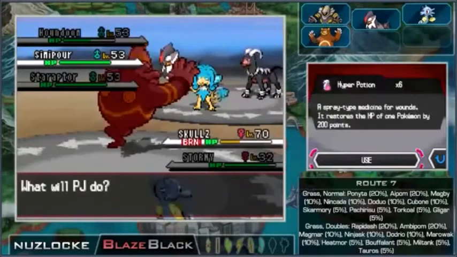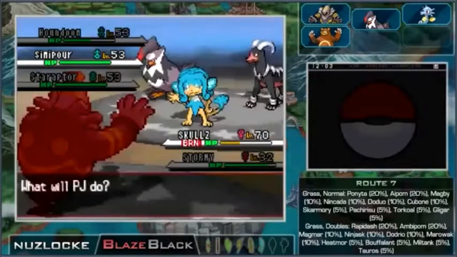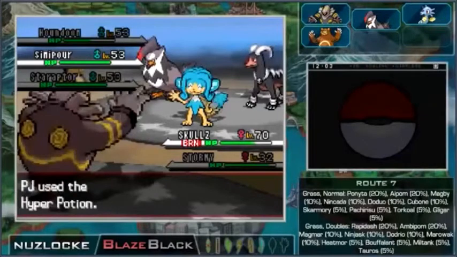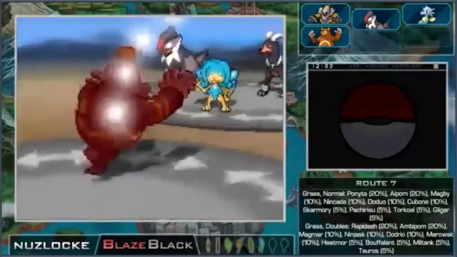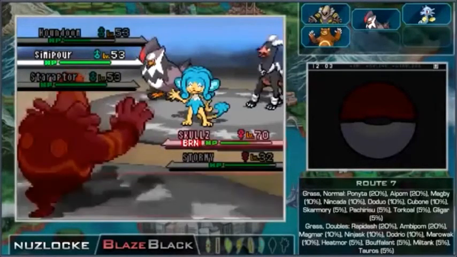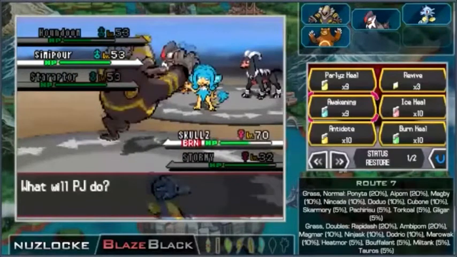I need the other one, the one that heals my status as well, which I've already used. So I'll have to do it the long way. Now hopefully I can take at least one hit. Okay, Fling. I should take a Fling. My god. Super effective. Jesus.